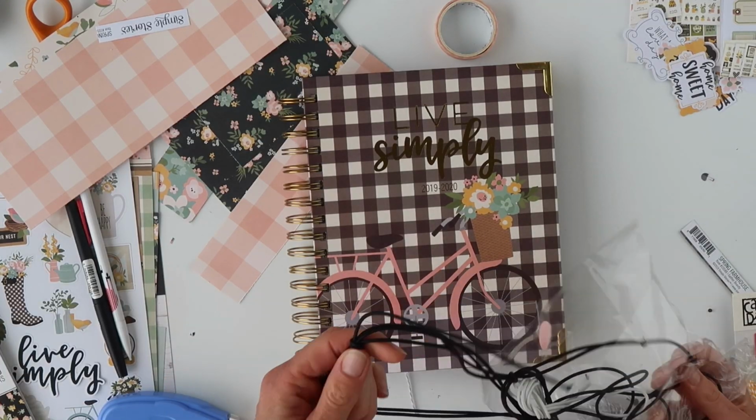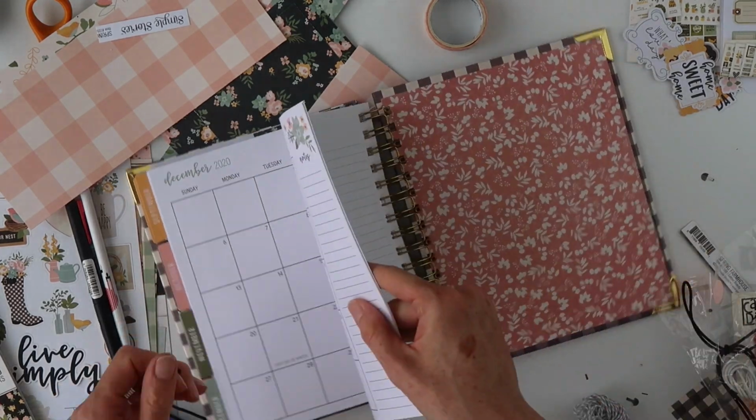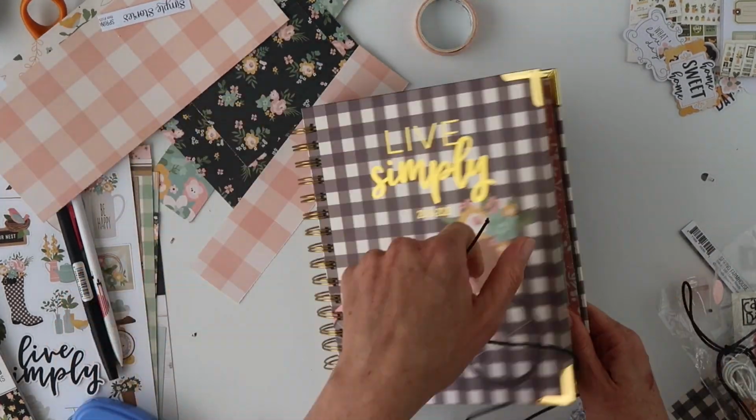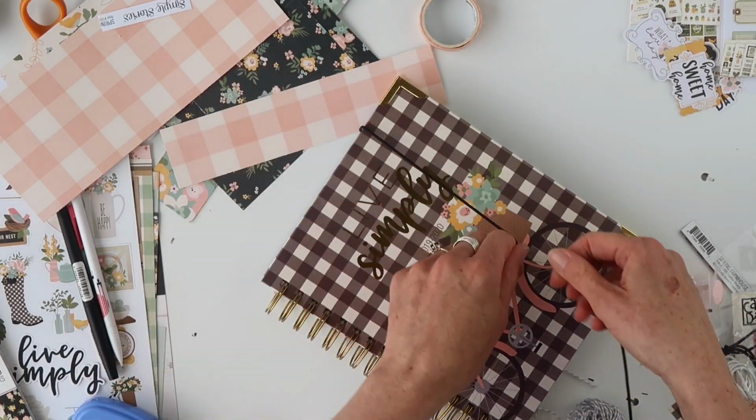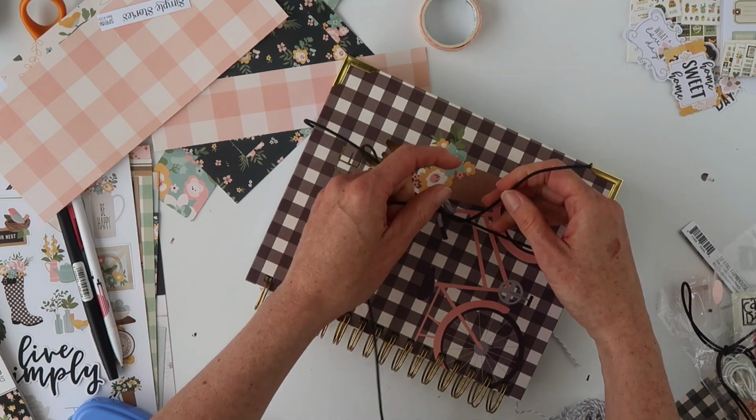Okay, on to the final hack. I think this one is my favorite, and it is so easy, but it's so practical. It keeps your planner closed when you're out and about. You can use whatever decorative elastic that you have on hand. This is the stuff that you use in traveler's notebooks. That's what I had on hand, so that's what I'm using.